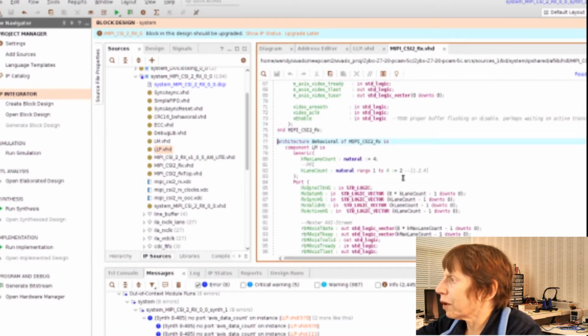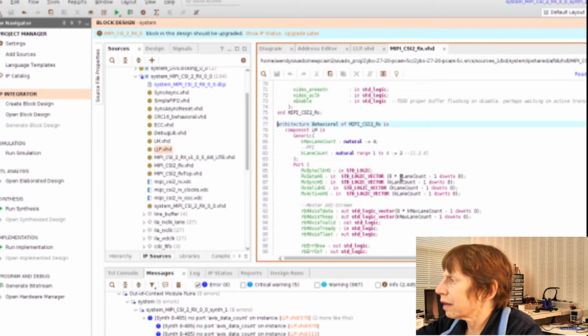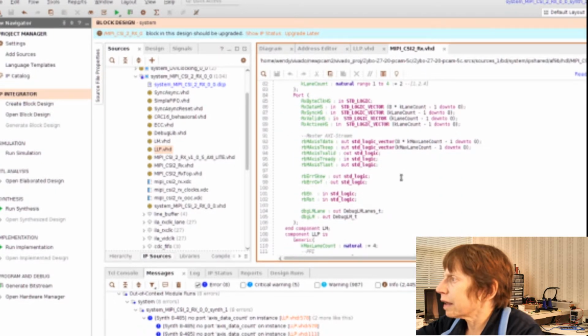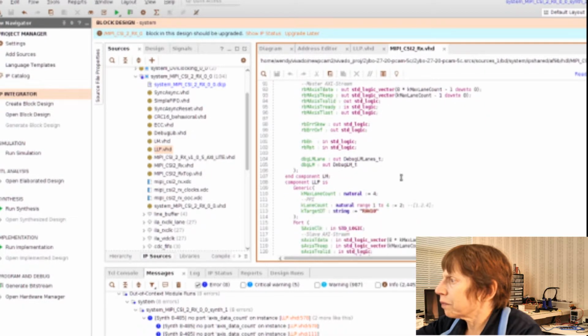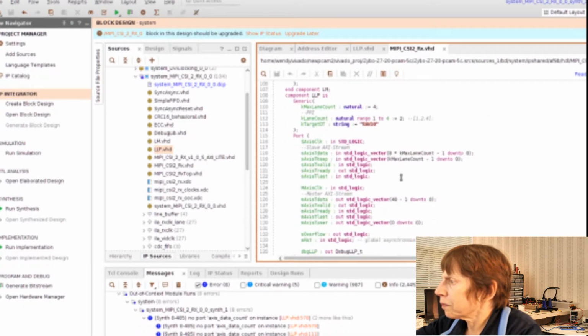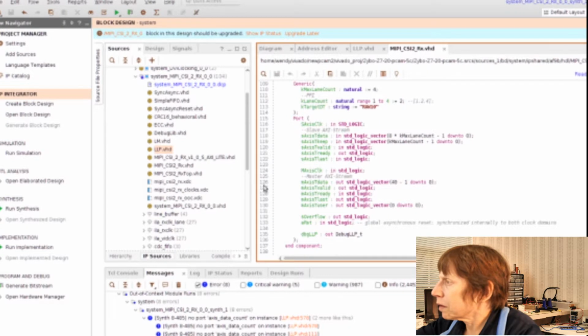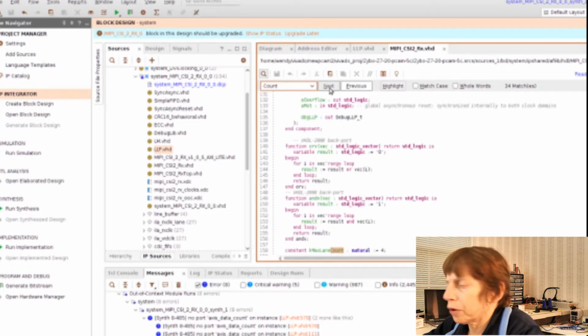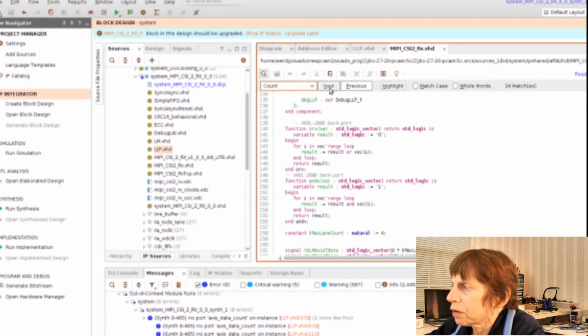Apparently, it wants that access data count port. Well, that's interesting. It does not even define it. Let's have a look here.